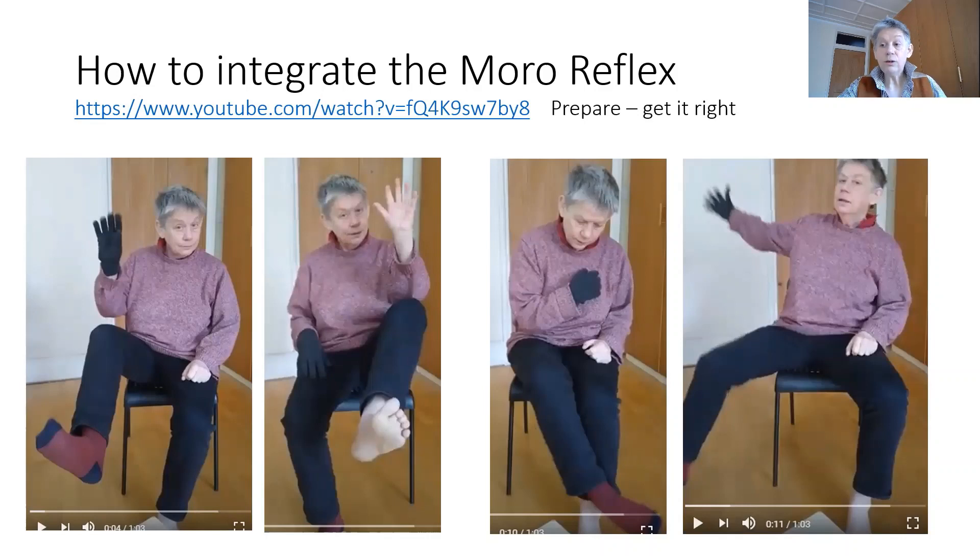As you can see, our model — me — on the right side has a glove and a sock. I can feel my right side because I've got a glove and a sock on them, as opposed to my left side which has no glove and no sock. In this winter in England I can feel it's cold. Feeling the difference between left and right is really important to get this reflex integrated. When working in schools we were using elastic bands on one side and not on the other — anything that gives you that sense of difference between left and right is really important.